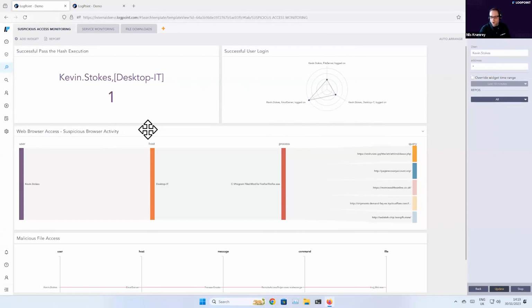And then the other thing, which is quite an interesting thing to do, is we're getting web browser access, but what it actually is, from his desktop IT endpoint, the Sysmon logs via the LogPoint Agent X of the DNS requests that this user carried out with his browser executable. So you can get that level of detail if you have Agent X and you have Sysmon data on an endpoint. And in this case, we cross-reference that against an IOC list where it fished out, oh, these ones are dodgy.